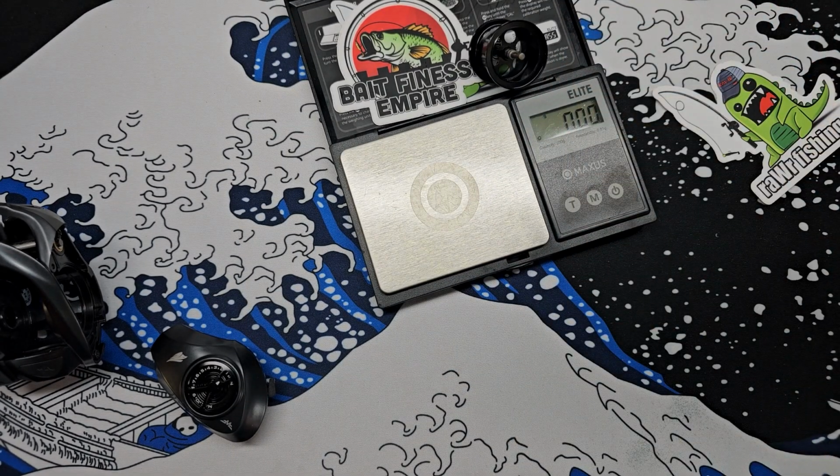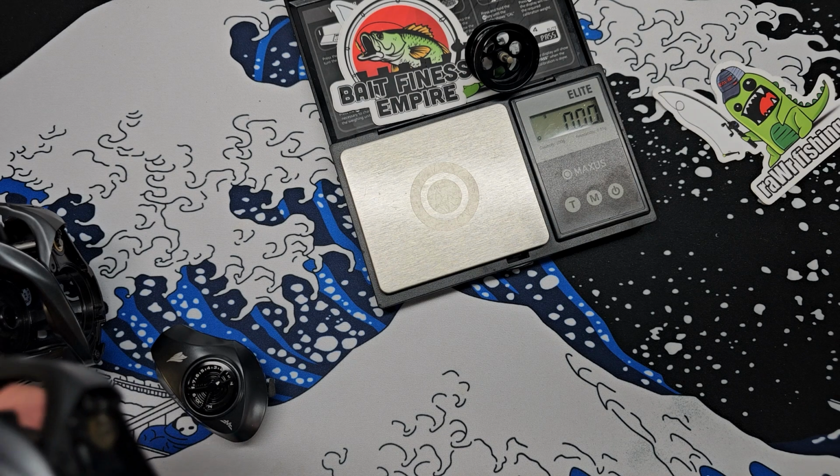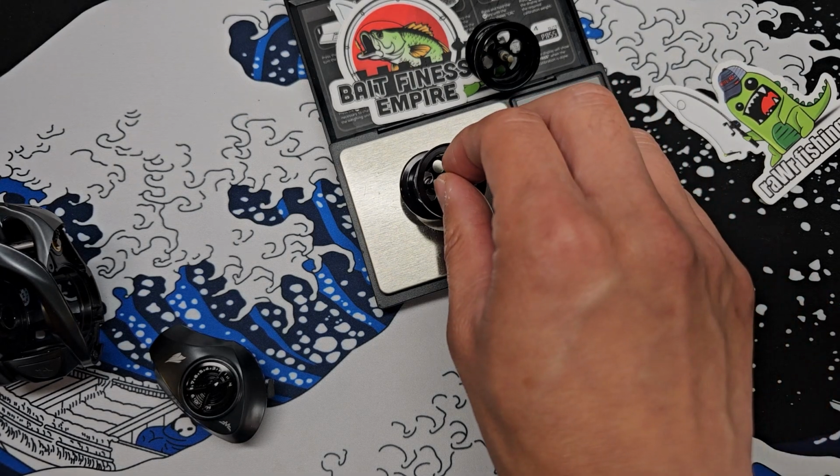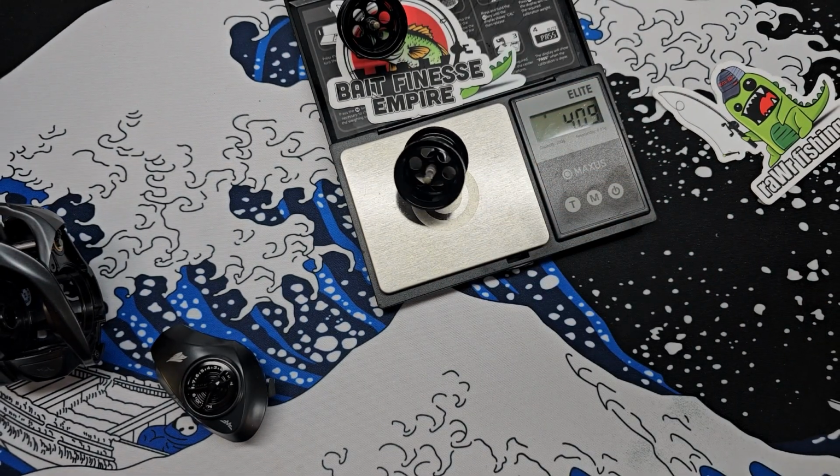But do note that just because you have a lighter spool doesn't mean it's gonna work really well. I have played with other reels where they have a larger spool than this, and the spool is super light, and the brakes were very, very light, and it was a nightmare casting light lures. It was blowing up left and right. So anyway, that's a very good improvement.